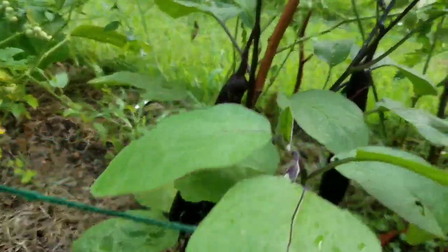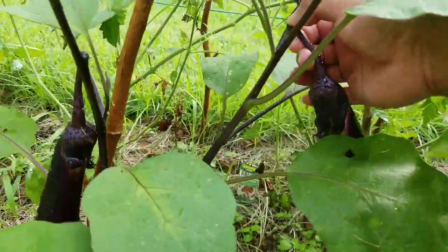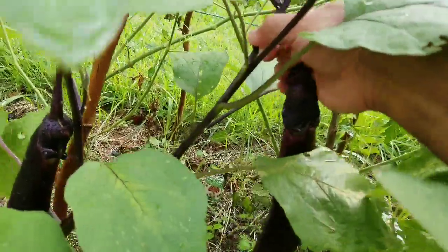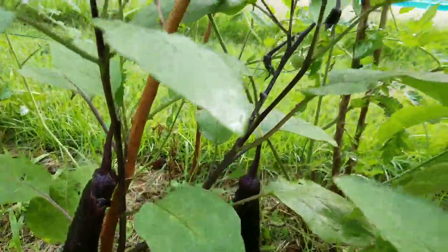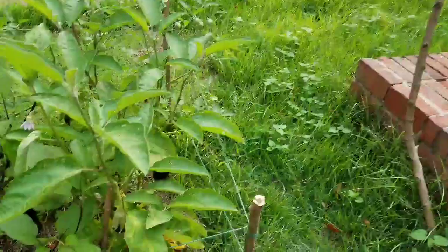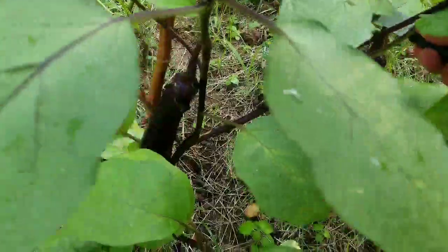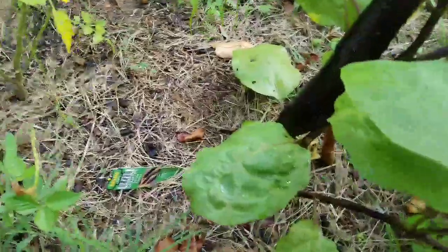This eggplant is very big. So what you have to do, you just hold it and twist it. Twist it. Oh, I want to cut this. Can you have a knife? Knife. Oh, this knife. That's the eggplant knife. I'll take it. Okay, you try to give it. Give it to me.